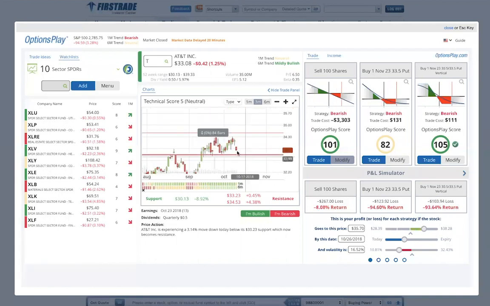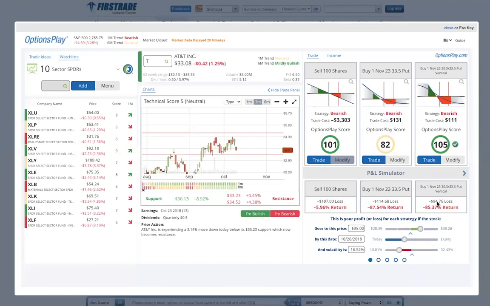So let's say AT&T is at $33 and it blows through earnings and goes up to $35 on earnings. Okay, so let's see how that pans out. If you had shorted the stock here, you lose $197. Quite a bit of loss here if you had shorted the stock. If you had bought this put option here, you'd lose $114, most of what you paid here, but at least you've limited your risk to that amount. And here you've limited to about $115.